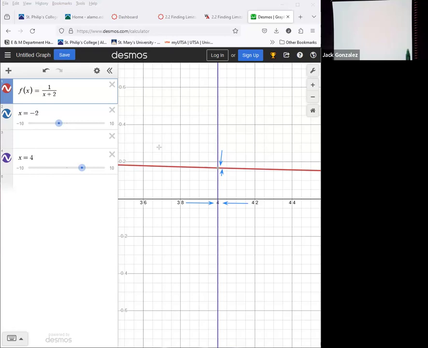So easiest way to think about it, we approach from the right, we look at the y value. If that's the same as the value from the left, then we say the limit exists and we give them that number, 0.1667. If it doesn't exist, let's say there's a hole here, then you would just see what the function's doing. And it looks like it's going to 1.67. So you'd say the limit is 1.67, but the functional value would be undefined if there was a hole here.